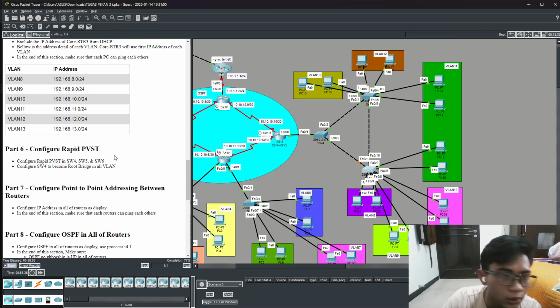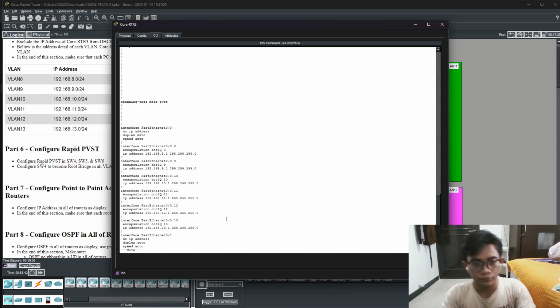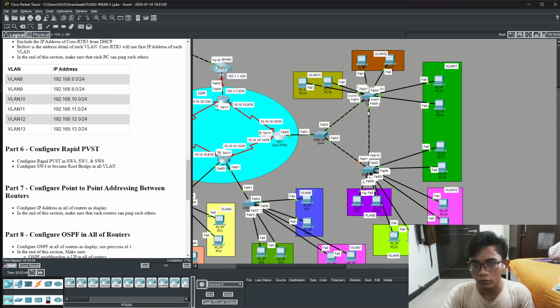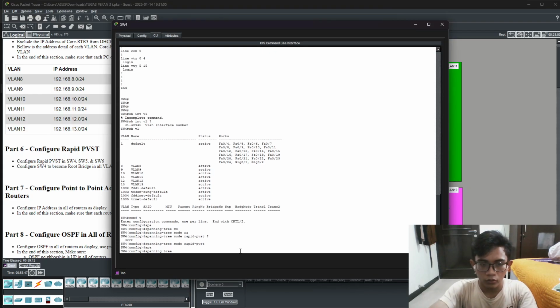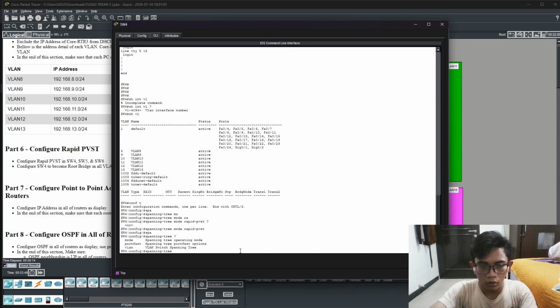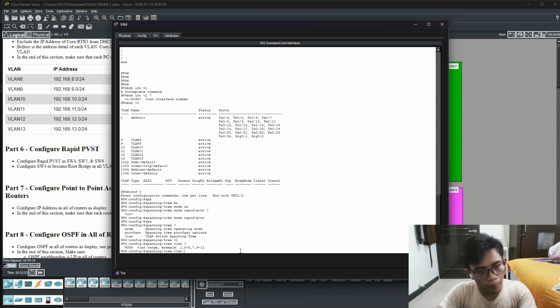And next is configuration to become root bridge in all of the VLANs. Okay. We go here. Spanning tree VLAN 1 and 8 until 13.